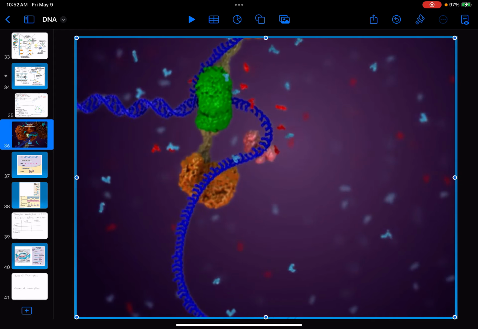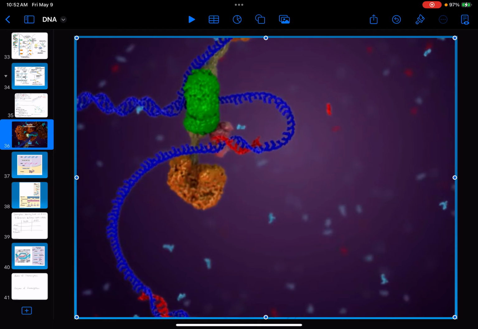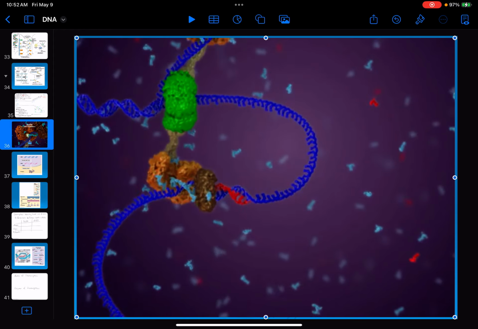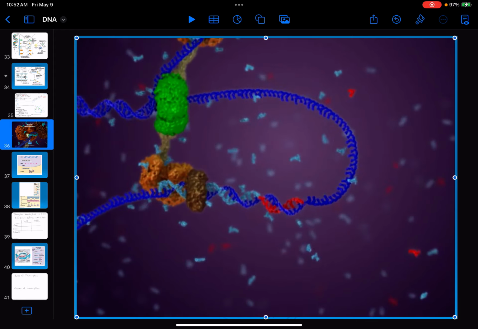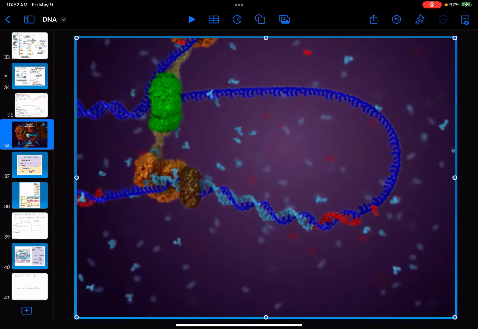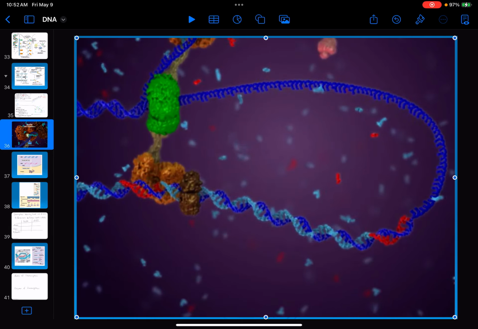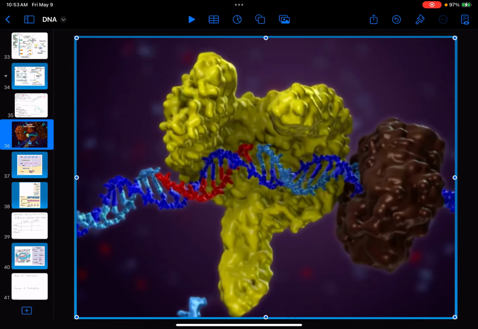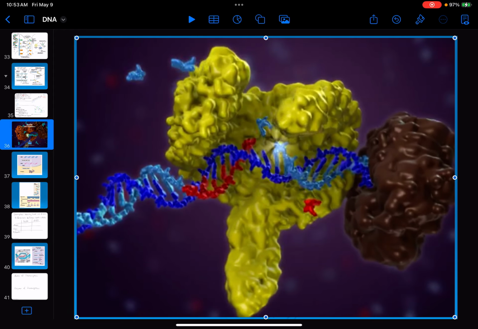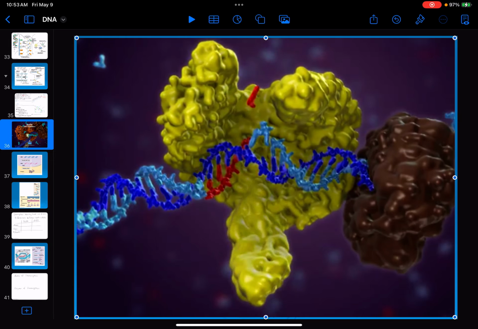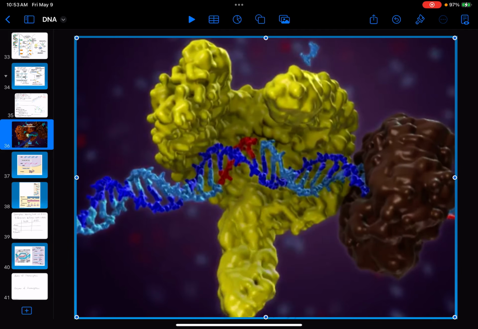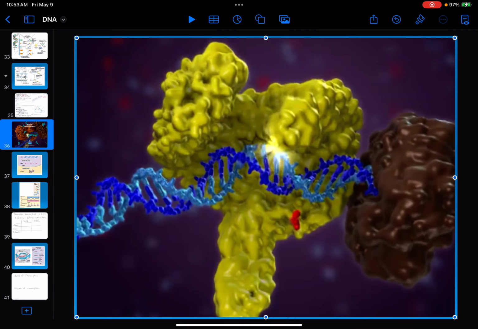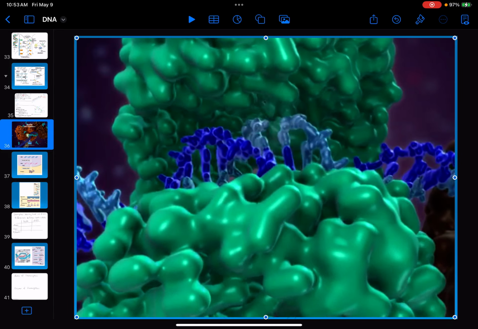Each piece of the lagging strand begins with a short segment of RNA, shown in red. A clamp surrounds the RNA and attaches to DNA polymerase, which builds the rest of the new piece as DNA. When the piece is finished, it is released from DNA polymerase. How are pieces of the lagging strand joined together? A different DNA polymerase removes RNA and replaces it with DNA. However, it cannot finish connecting the pieces. An enzyme called DNA ligase joins the pieces together.